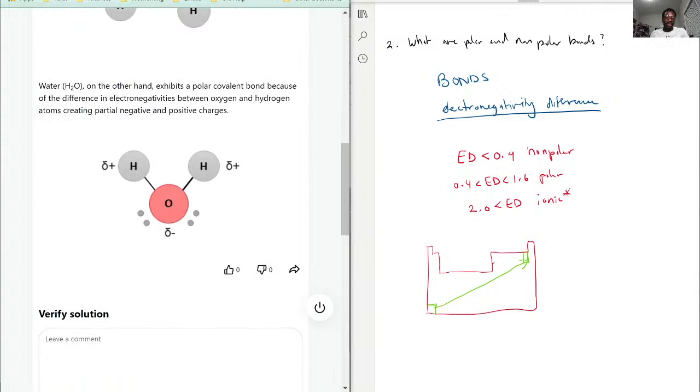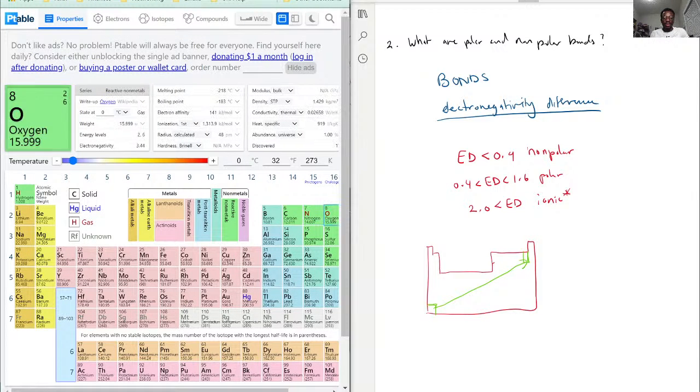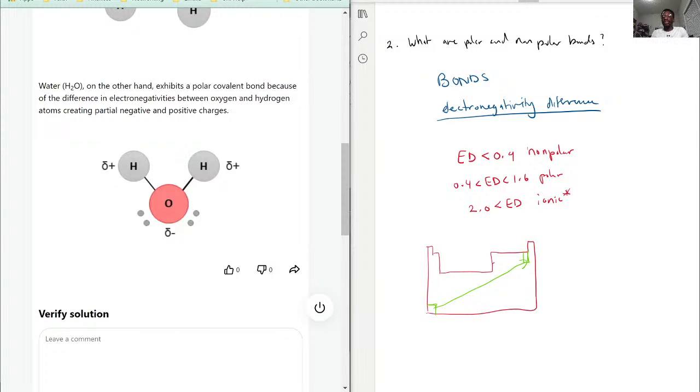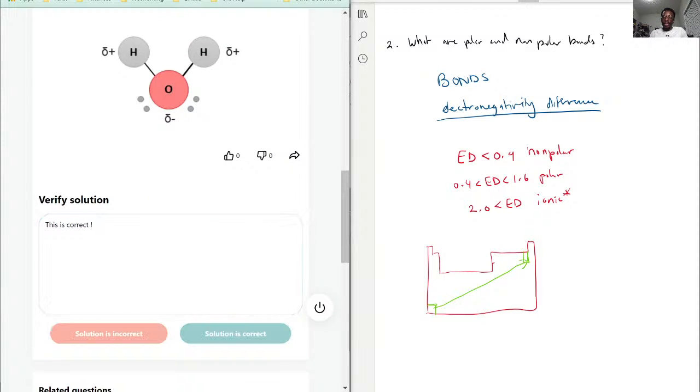H2O, the electronegativity difference there is actually quite drastic. So oxygen has the electronegativity of 3.44, and hydrogen is still 2.20. So it's like a 1.24 difference. So it definitely falls in range of what we define as polar. And so the oxygens will kind of have an affinity for the electrons present between the oxygens and the hydrogens. So that is how that is a polar bond, okay? So that being said, that is correct.